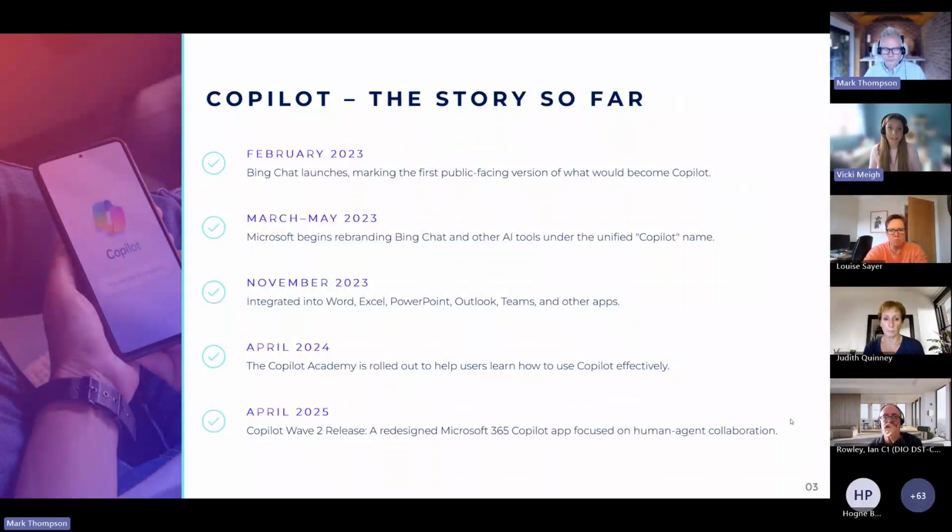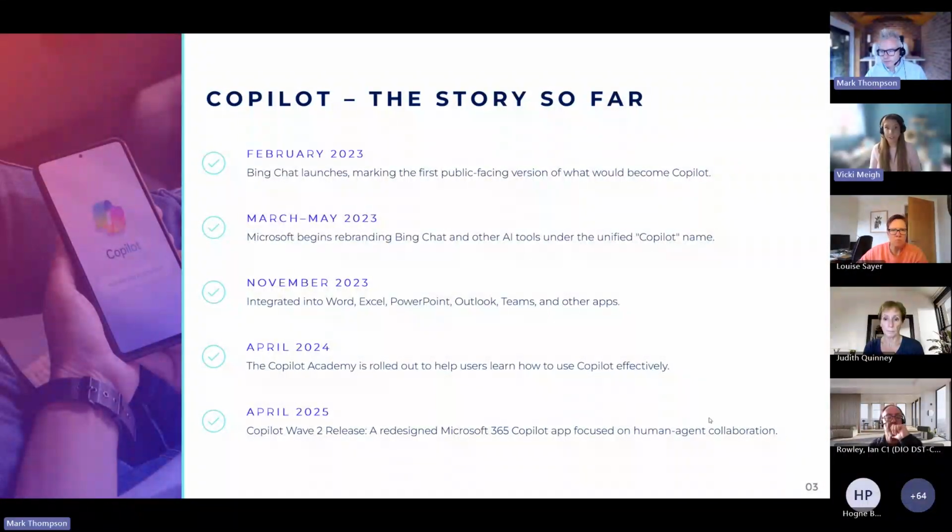So Copilot Wave 2 is released, and that's a major update to Copilot that introduces powerful new features designed for the era of human agent collaboration. You may have heard of agents, and you may have seen Microsoft have launched what they call the researcher and analyst agent. But you can, of course, custom build your agents for your specific business needs too.